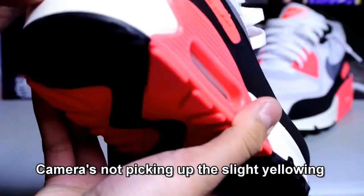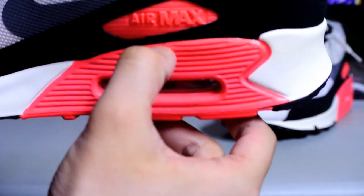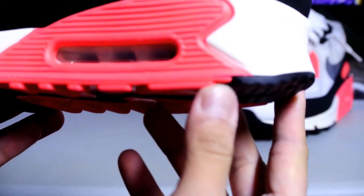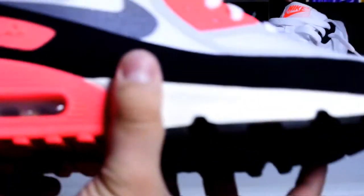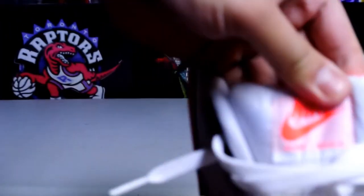Honestly, what do you guys think about the whole yellow vintage look? I'm okay with this pair right here, but sometimes they go overboard with the vintage stuff. The craftsmanship on my pair is decent, but there are still some flaws. I don't know if this is with all Air Maxes in general because I've never really looked into them. There's some glue popping out right there, and there's a paint job issue where the black is going into the sole a little bit. I mean, you've got to be really picky with these. I think this new buck will scratch and scuff pretty easily, but it's a really clean colorway.